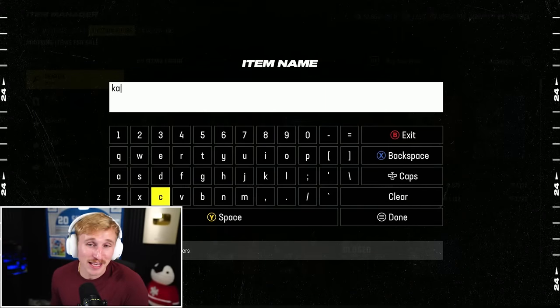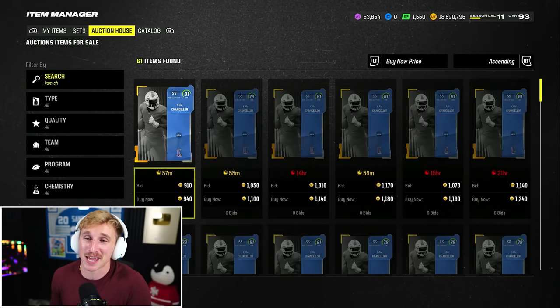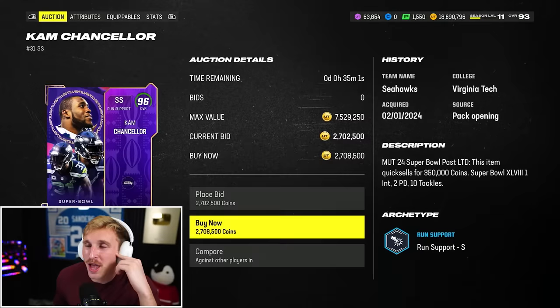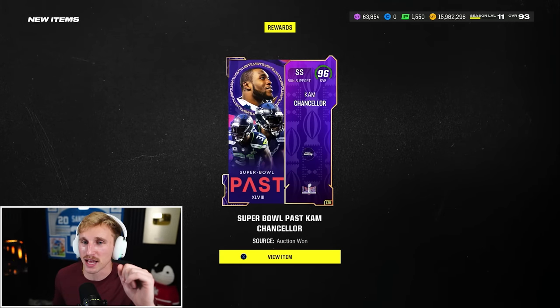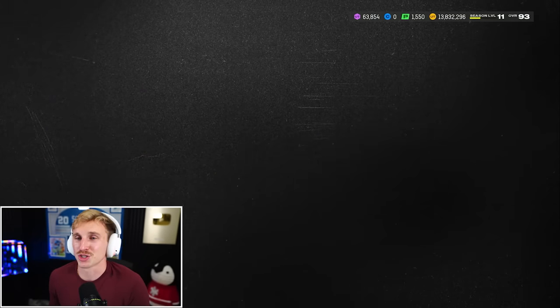Well, in my defense, this is the last episode with this pack and play team, so we might as well go grab Cam Chancellor or Plaxico Burress, and then we'll just sell them, and they don't get to stay on the squad. All right, 96 limited Cam Chancellor, or we start there. And now we go pick up Plaxico. Plaxico is cheaper, 2.1. Both these guys, disgustingly good.